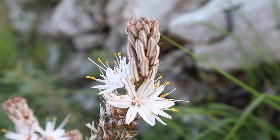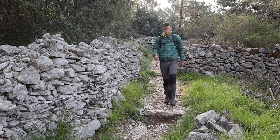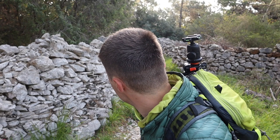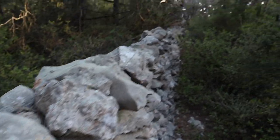These early morning hours are also the only time of the day when it's not windy. The bushes and forests I'm surrounded with may look impenetrable, but as you can see behind me they are full of this beautiful labyrinth made out of rock walls scattered all over the island. Some of them are abandoned, some are still in use. They definitely offer some beautiful photo opportunities, so I'm definitely not done here.